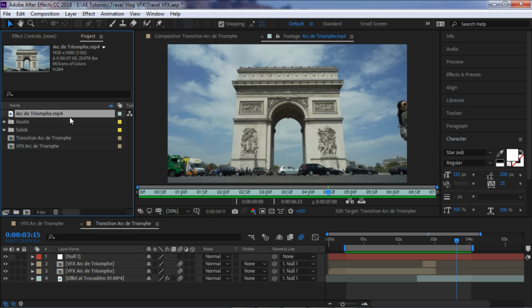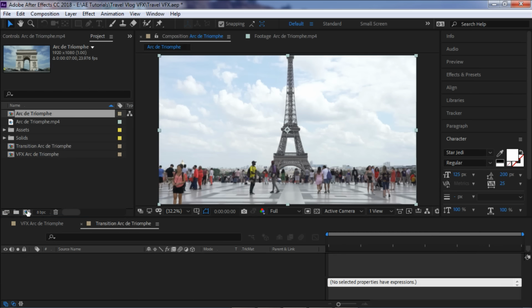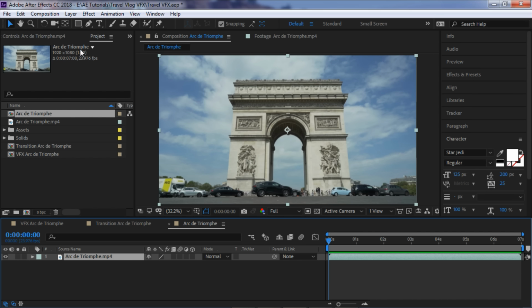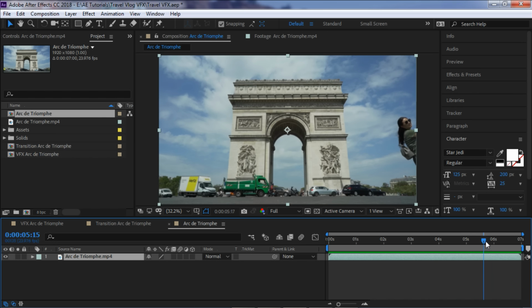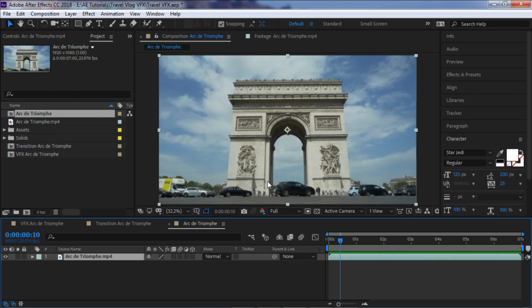So I'm going to grab the footage and bring it into the composition icon to create a new comp with the same resolution and same frame rate as our footage. Now, the idea is I'm going to have 3 layers of mask. We're going to use the pen tool to create 3 layers. One is a base, so we can see the cars. One is the cars, and we can see this portion of the column. The second level will be for this area, for this column, and then the third level will be for the top.